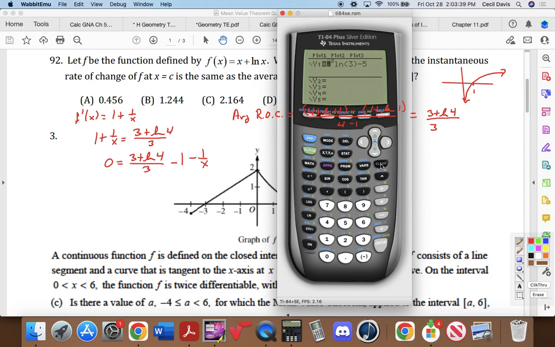So y equals, clear this out. Alpha y equals, so I get a nice looking fraction, 3 plus the natural log of 4. That way also, if I forget to close a parenthesis, it's not as big a deal. Minus 1, minus, and just to make it look pretty all the way around, 1 over x. And I want the interval from 1 to 4, so my window, I wanted to set that from 1 to 4. And I'm looking for where this is 0. So I'm going to tighten up the y window to just go from -1 to 1.